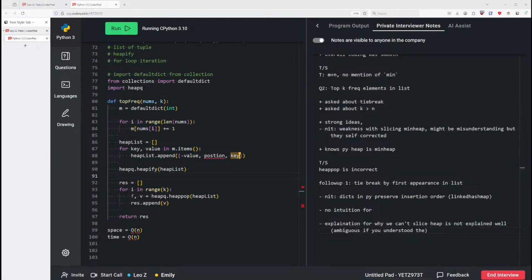Can you tell me whether that would change the time and space complexity at all? No. Why not? That seems like we're doing more work. The biggest contribution to time is how many numbers you have in the input. This one is just a small constant space, which is 3. It's a constant. Oh yeah, that makes sense. Keep the position here.